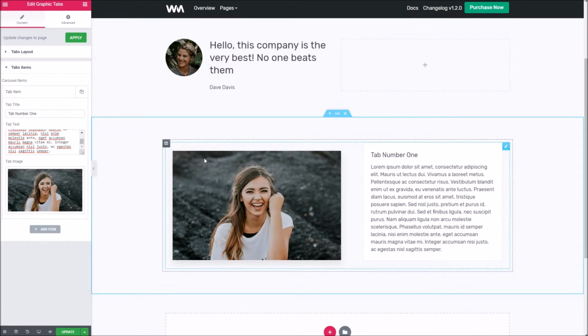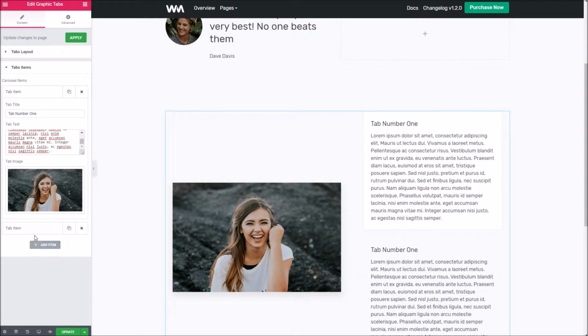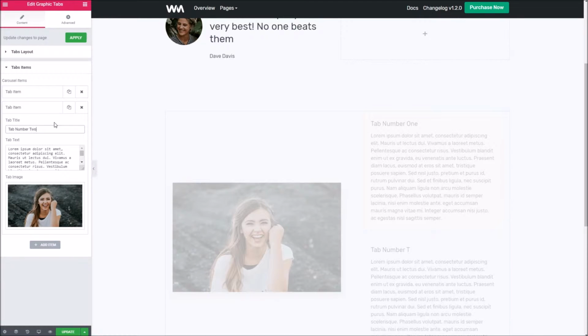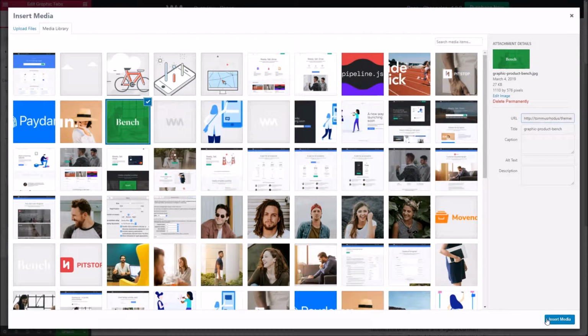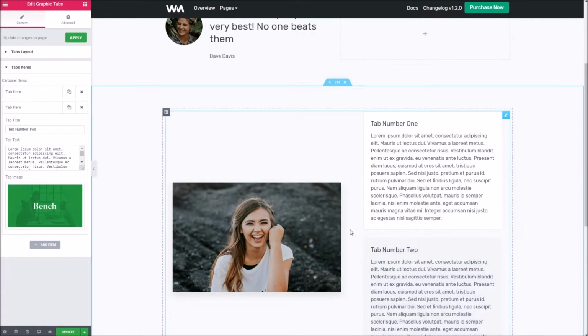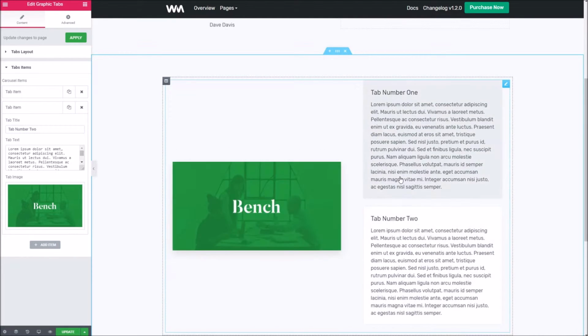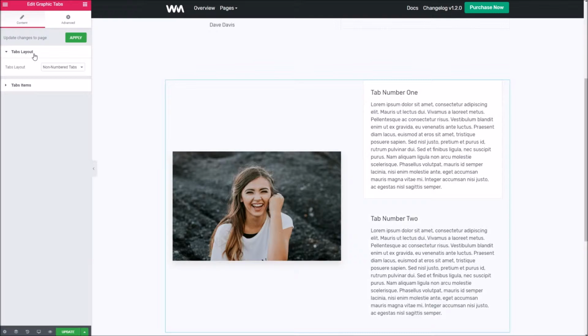So you can see there, the idea with these in this particular layout is we've got the image to the left and the content to the right. As we duplicate the tabs, I'll just quickly swap the image so you can see more of the effect. You can see we've now got both tabs present and we can switch between them and have the image change. So it's perfect if you're trying to show off different images with a decent description and have people scroll through them like this.